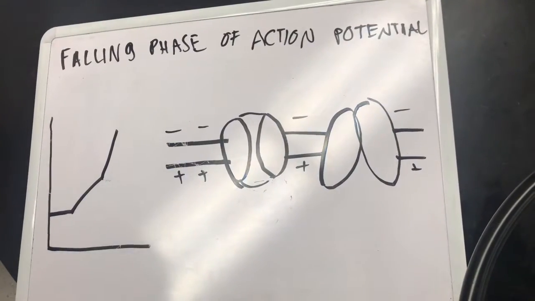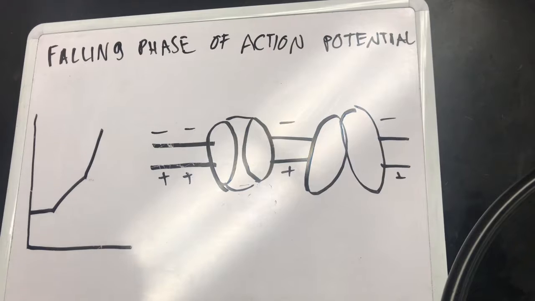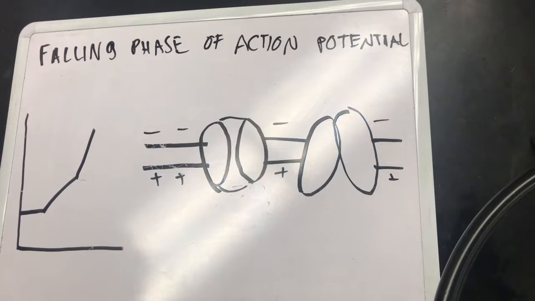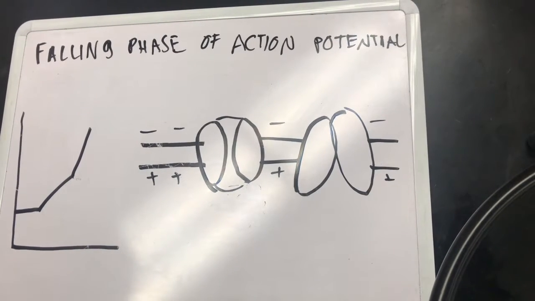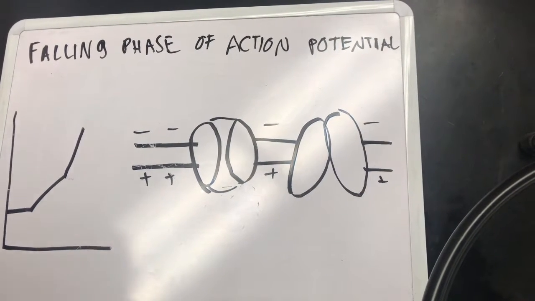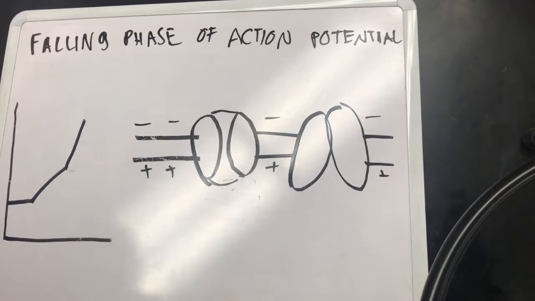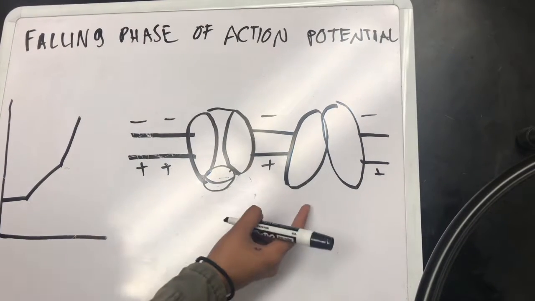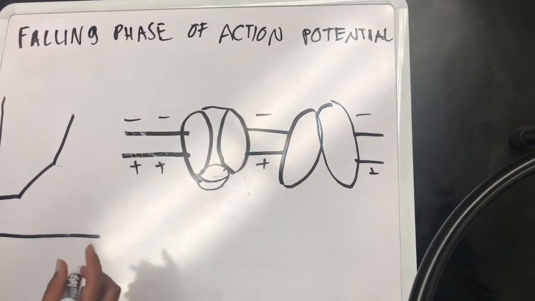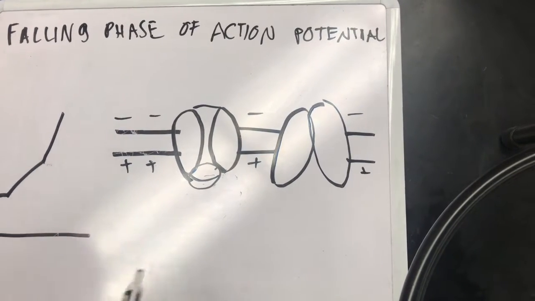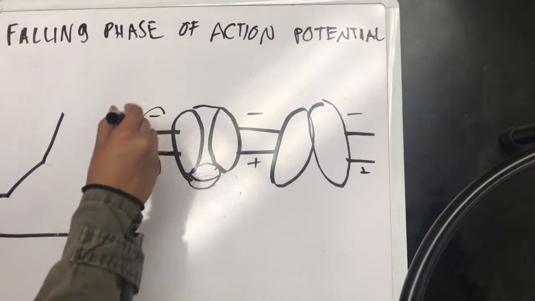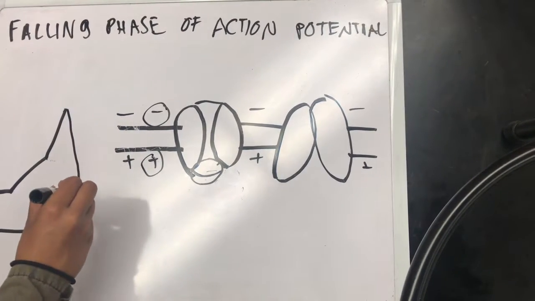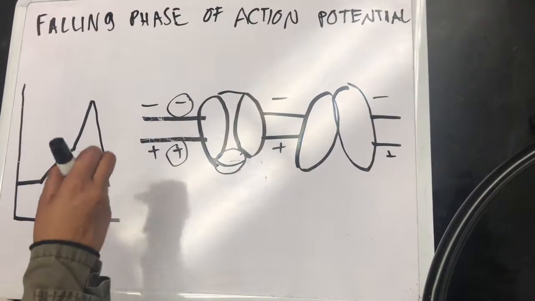The fourth step in the process is called the falling phase of the action potential, in which most of the sodium channels become inactivated, which blocks the sodium inflow. Most potassium channels actually open, which permits the potassium outflow, which makes the inside of the cell negative again. So this channel gets blocked, but this channel is still open. So that's why it repolarizes, because now there's a gradient again. And on the action potential graph, it looks like this, because the membrane potential goes back down again.